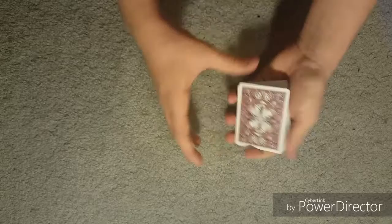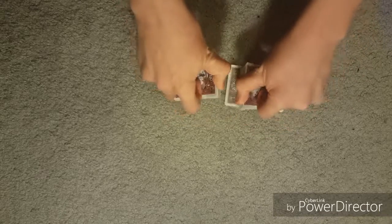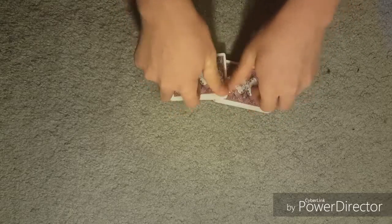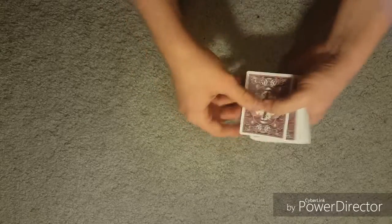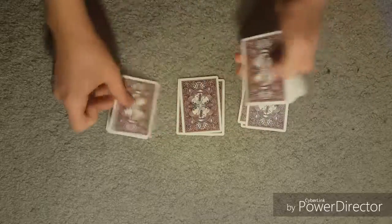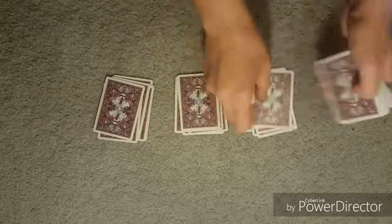Anyways, so, how this is going to work is I'm going to give the cards a quick shuffle. Just like that. So the cards are now shuffled, and I might give them one more just in case, you know. And anyways, now that the cards are shuffled, I'm going to deal them out into three piles. And Zach, I want you to just tell me when to stop, whenever you want, and maybe we can get some matches. Alright.